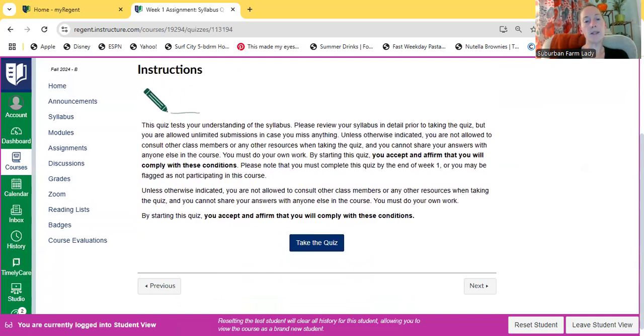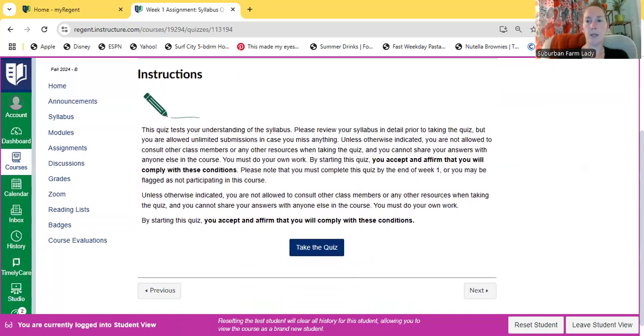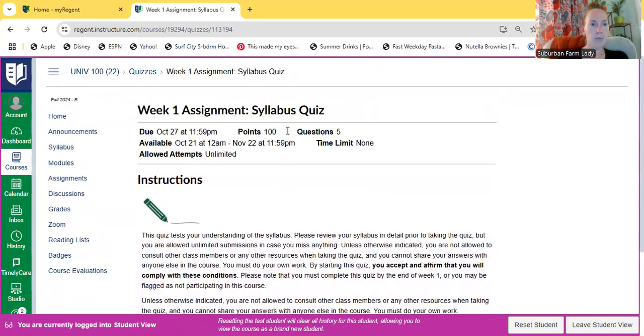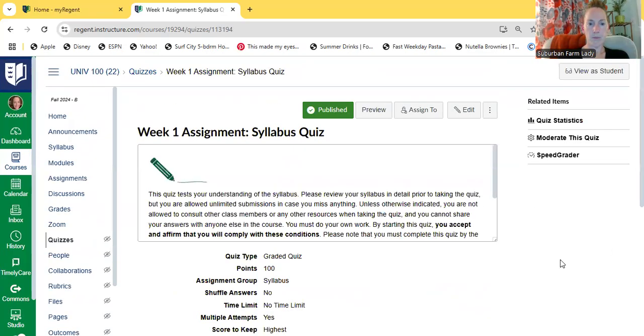Okay, great. So when you click on this as a student, it will allow you to take the quiz from here. And I believe, let me click out of here. You can take this quiz multiple times. So, if it's important to you to start off week 1 with a perfect score on this quiz, take it until you get a perfect score. It's absolutely fine. Only the highest score will go in the grade book. And if you find that to not be true, let me know because something has gone awry.